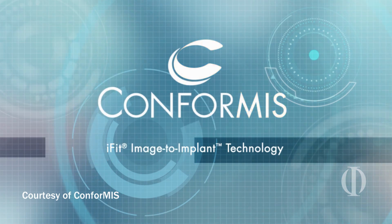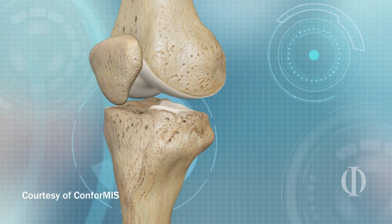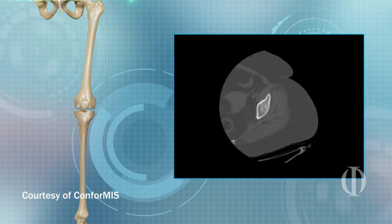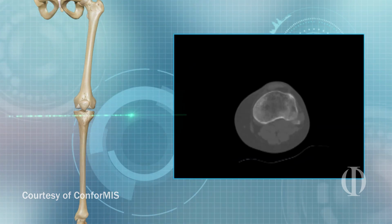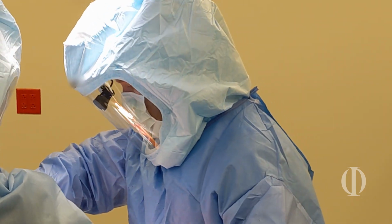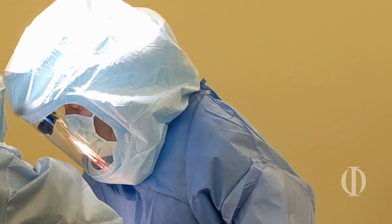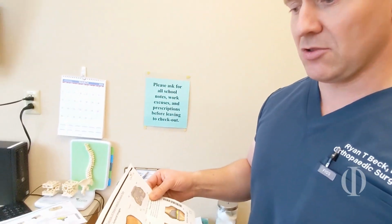In the beginning of the process, we get a CT scan that not only gives me a three-dimensional model of your bony anatomy at the knee, but also includes the mechanical and anatomic axis of the whole leg above and below, because I want to be able to correct not only the arthritis, the disease, the deformity, but any angular wear that's occurred. With the CT scan in hand, the ConforMIS engineers start plotting out potential positions and anticipated resections, and they send me a roadmap to the success of your surgery that I get to start looking at beforehand.